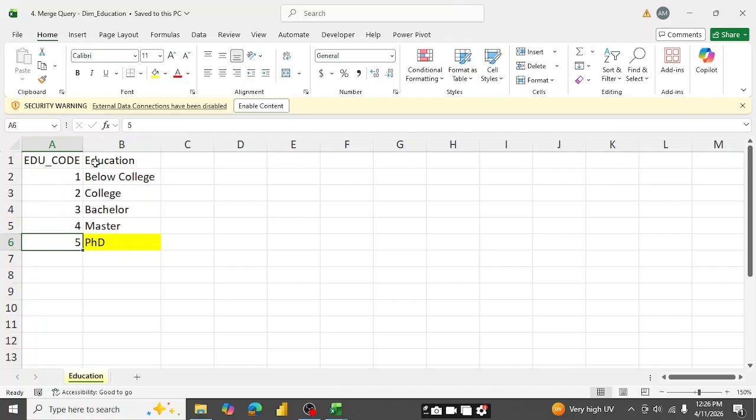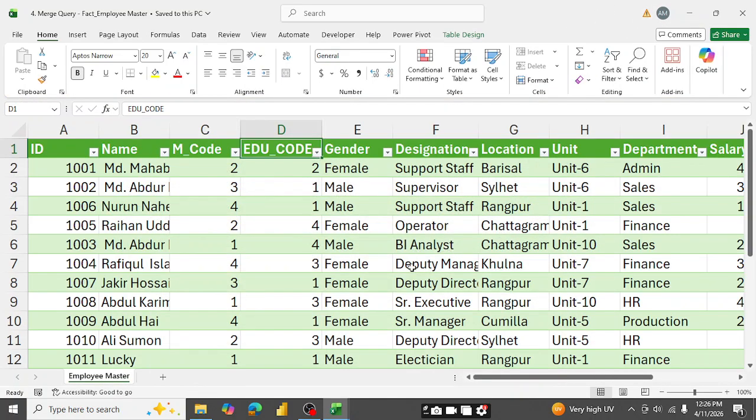This is the edu code, and this is the education: college, bachelor, masters, and PhD holders. All the information has been given in the dimension table and the fact table.